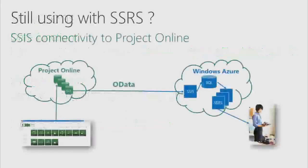And speaking of SSIS, that's what we presented. I'm going to go briefly around this because maybe you saw it a couple of times, but that's the ability for you to suck up all the data from Project Online and save it into your own on-prem or SQL database. I see people are taking pictures of this. The presentation will be available to download anyway, but if you have any questions about this, I can answer them.